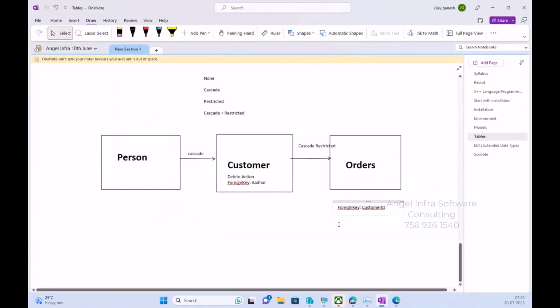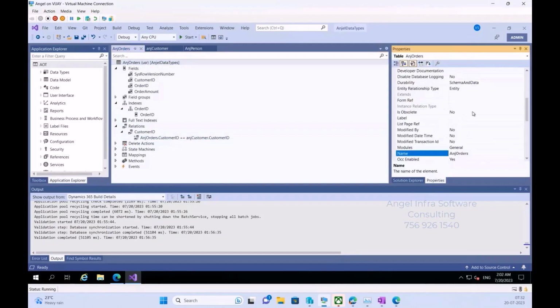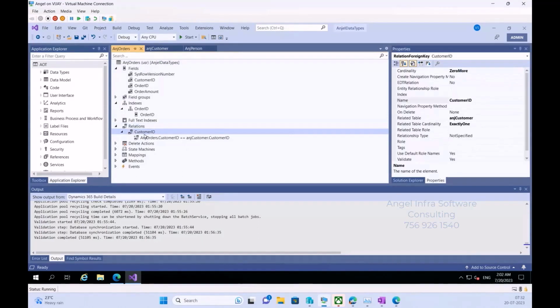Same way here. In the customer, just mention delete action. Where do you mention that? Here, in the relations.